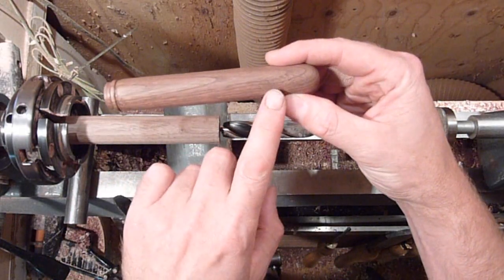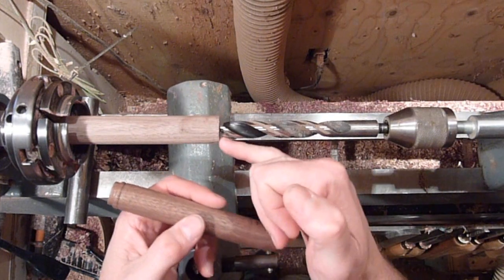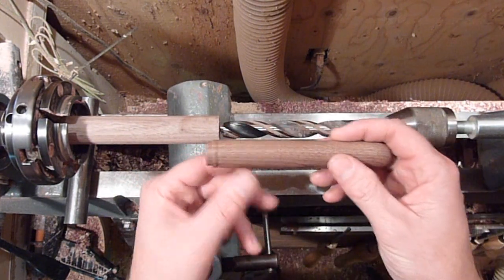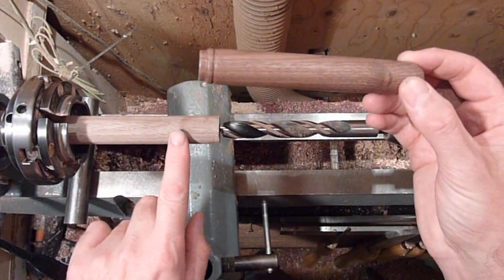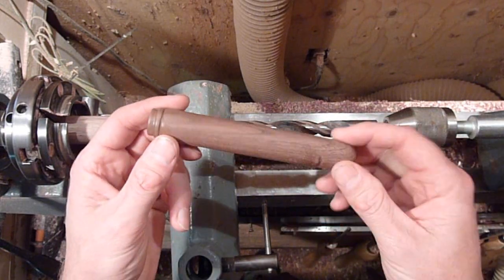Alright, I went ahead and made the bottom part of it to make sure it was going to work, and this is the part with the tenon on it. So after I drill the hole out, I'm going to have to put the shoulder in so that this would actually be the top part of the box. It works pretty well on the pin chuck, so I'll bore the hole out and then show you how to just slide it on the pin chuck.